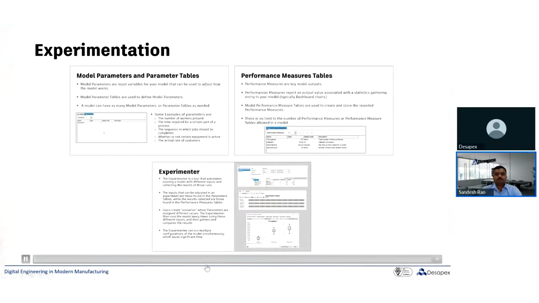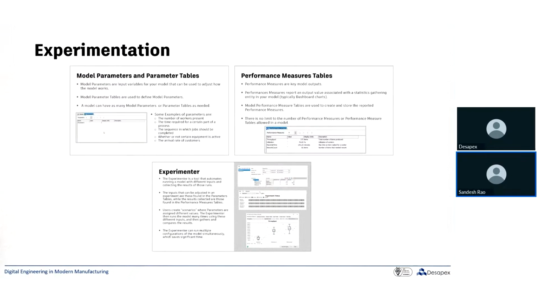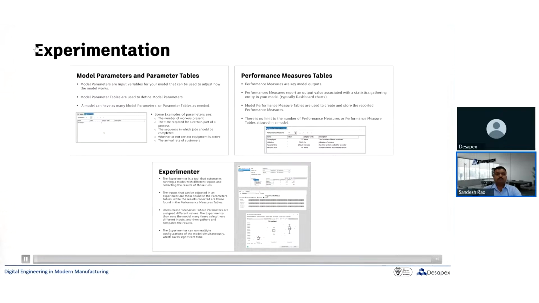Experimenting allows you to identify key inputs and outputs to your model to find different combinations of values for inputs, and lets FlexSim run many iterations of those different scenarios. Once all scenarios have been tried, you have access to reports that let you make side-by-side comparisons between them. There are three key elements that support this workflow: the parameters table to identify the inputs you want to experiment with, the performance measures table to track the KPIs for the experiment, and the experimenter control itself.